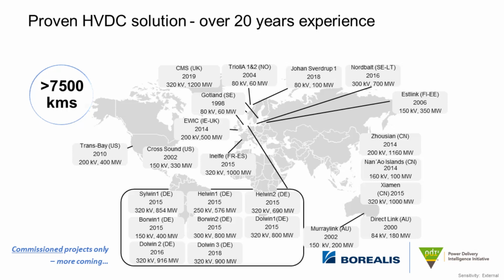As an organization, we have thousands and thousands of kilometers of cable in service around the world at a number of different voltage levels. So we're excited about the future of HVDC and the part it can play in the renewables growth here in the U.S. Because again, you're not going to build a wind farm just outside New York City or just outside Chicago. They're going to be built in places that are remote from where the load centers are, and you have to build transmission infrastructure to get those megawatts to market.